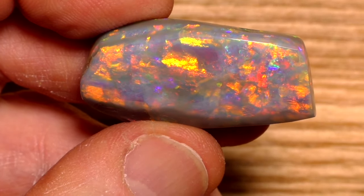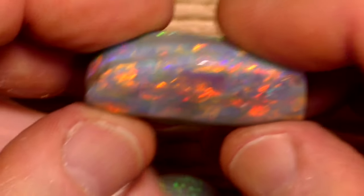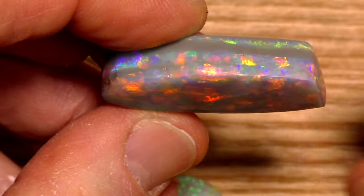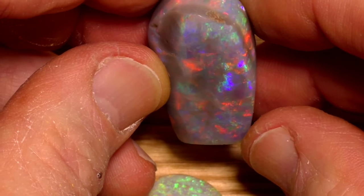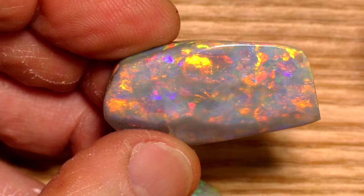It's just that this is the plane where the opal looks best, and it looks best like this, which if you're going to make it into a pendant, that's fine, but that color shows there. From this direction and hanging as a pendant, it's not as nice. Not ideal. There's your opal.